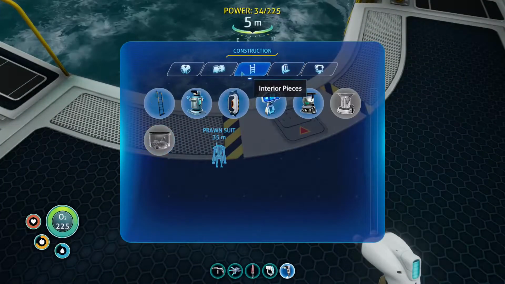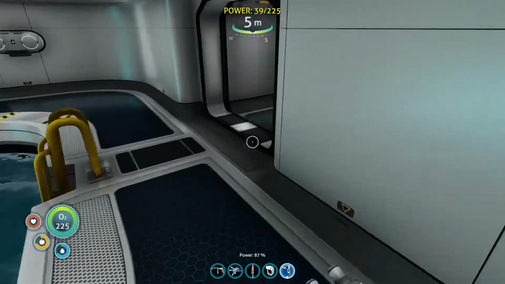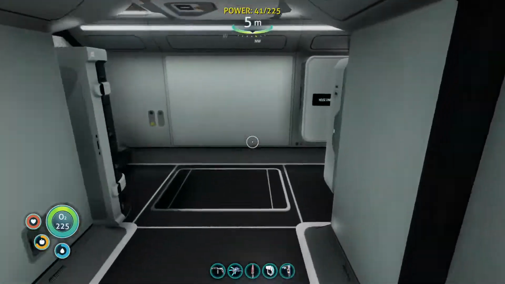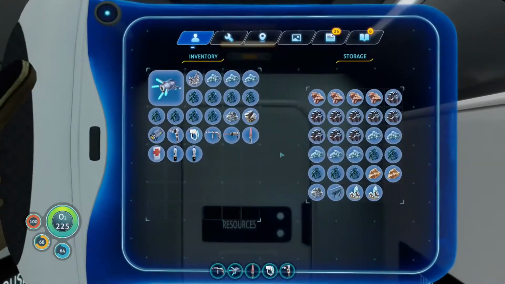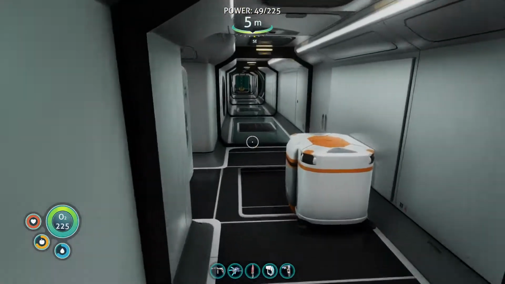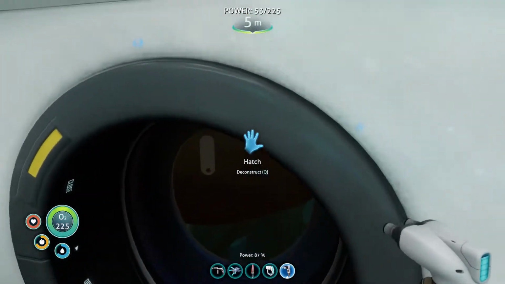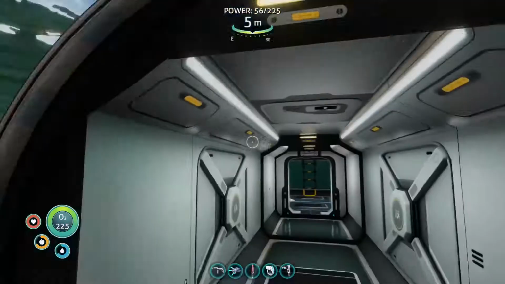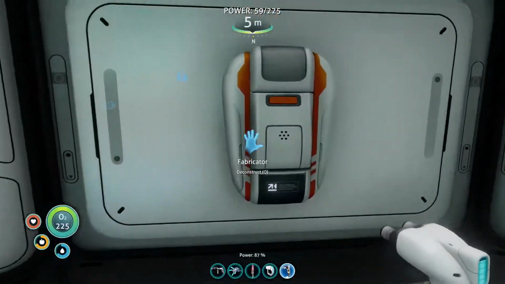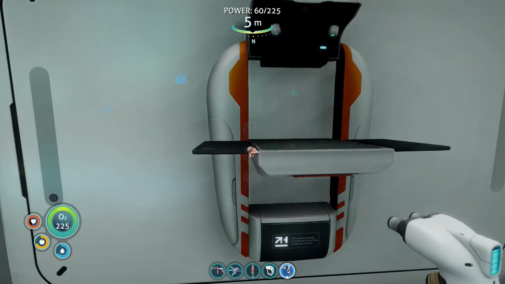We'll get the modification station. Modification station, where is that? I saw that a second ago. We need a computer chip and some copper wire. No problemo. Got some copper. What do we need for a computer chip? Power is... Oh, is it daytime? Yes, it's getting light outside. Power is being charged up, so we can do some good stuff. Right, so copper wire.